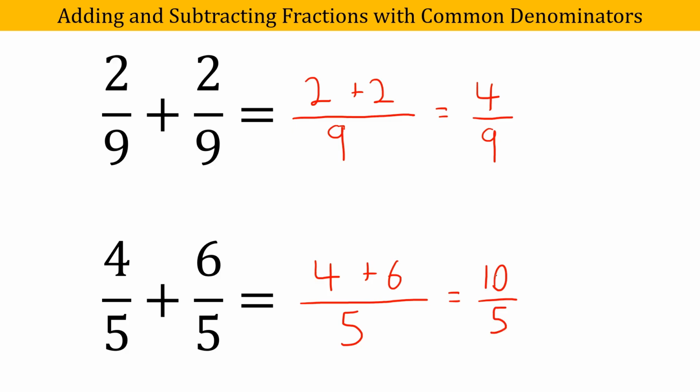But if you remember from simplifying fractions, I can reduce this by dividing the top and bottom number by the same number. So I'm going to divide the top number by 5 and the bottom number by 5 to get 2 over 1, because 10 divided by 5 is 2, and 5 divided by 5 is 1. Since now I have 2 over 1, I can actually reduce this even further. If you recall, any number divided by 1 is the same number. So in this case, my final answer here would just be 2.